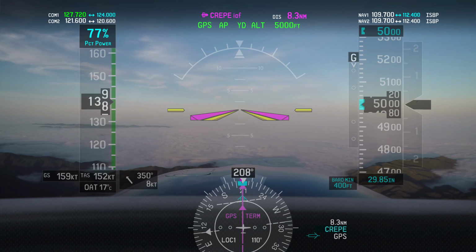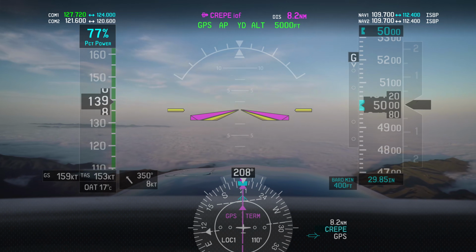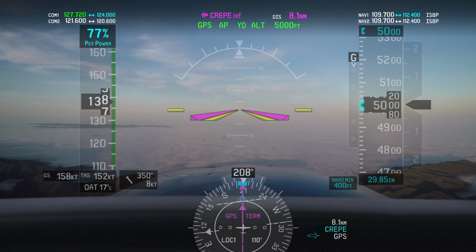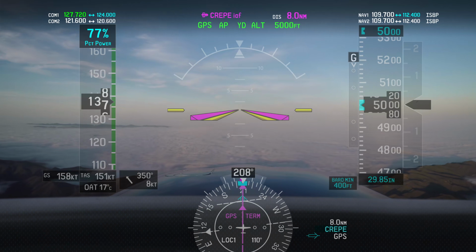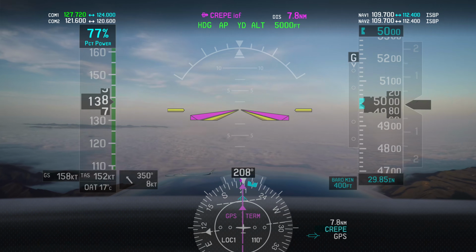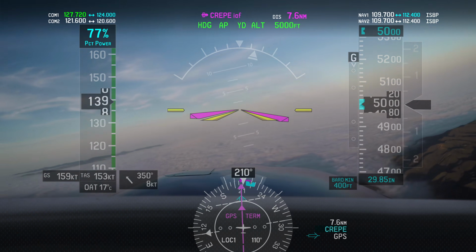Cirrus 216 Bravo Delta, fly heading 220, vector for the ILS, have traffic departing. In about 2 minutes, we'll have you turned in for the ILS soon. Right heading 220, Cirrus 216 Bravo Delta. We'll bug heading 220 and clear right, make sure there's no one out there. And now we'll switch over to heading mode. So we're in heading mode and altitude hold mode at 5,000 feet.